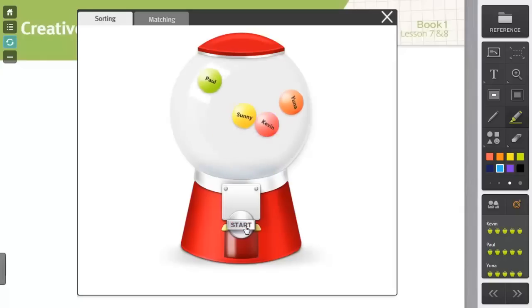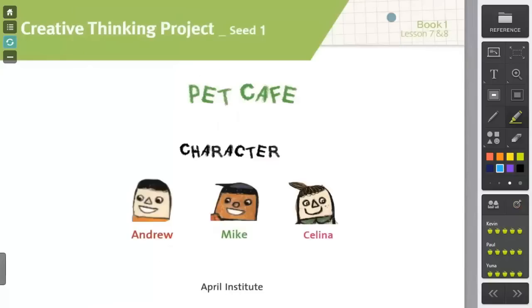So you can hit the start button, mix up the names, and you can say, okay, Sunny's the winner. So Sunny can pick first. So Sunny can choose what character she wants to be. Maybe she wants to be Andrew here. Okay, so she's going to be Andrew.